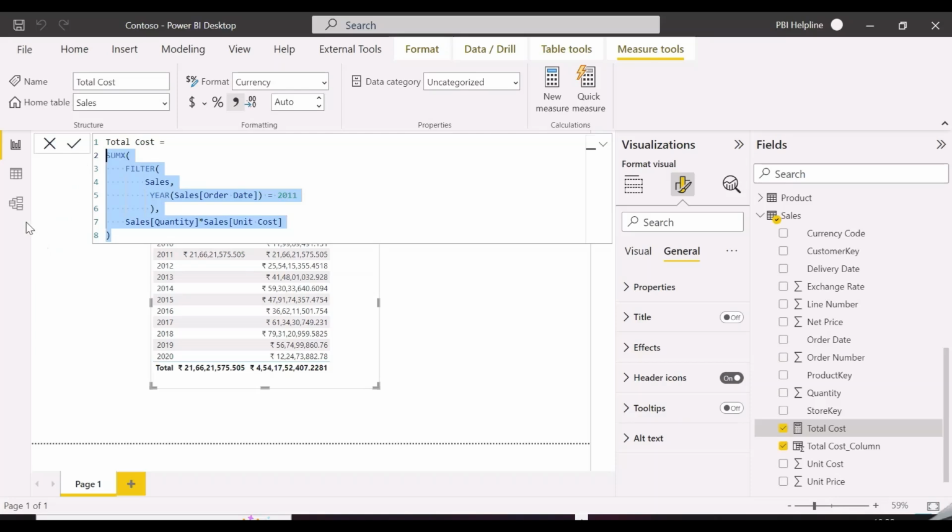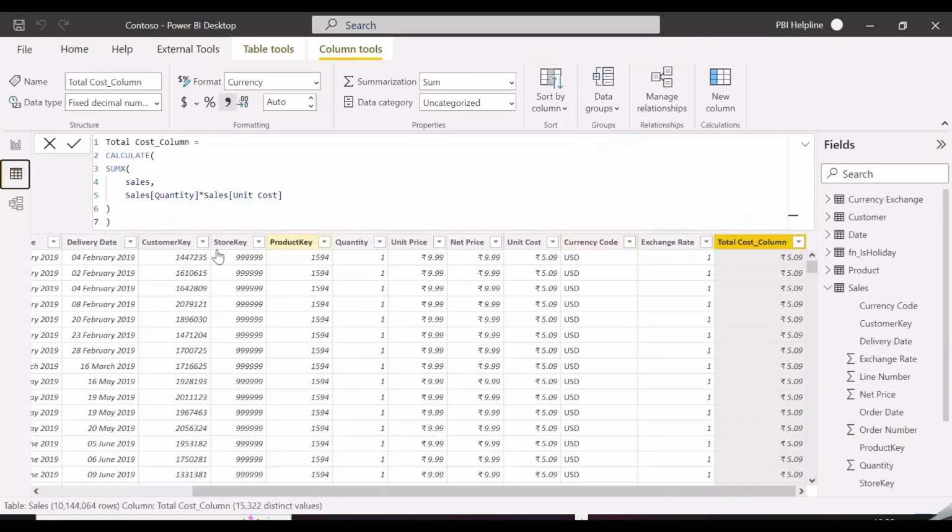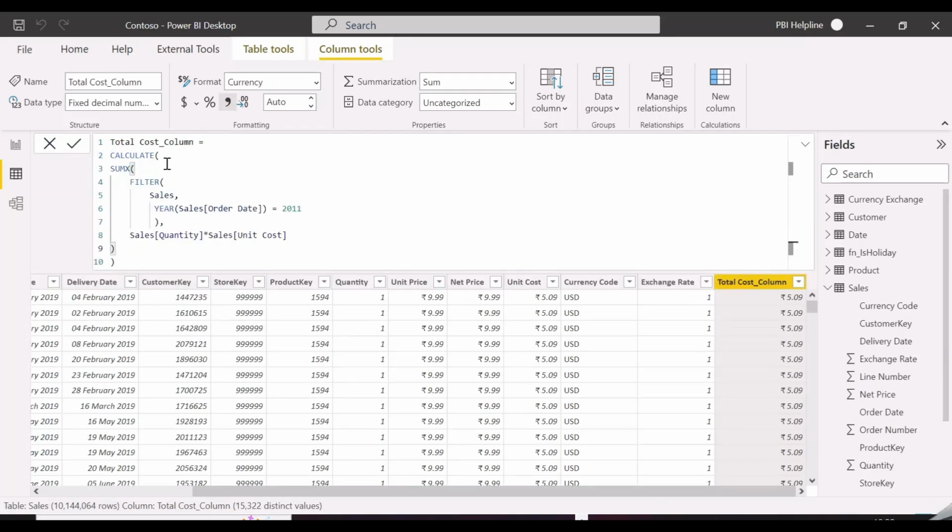We will also check this in the calculated column now. With the availability of CALCULATE, there will be context transition, and that also should work properly.